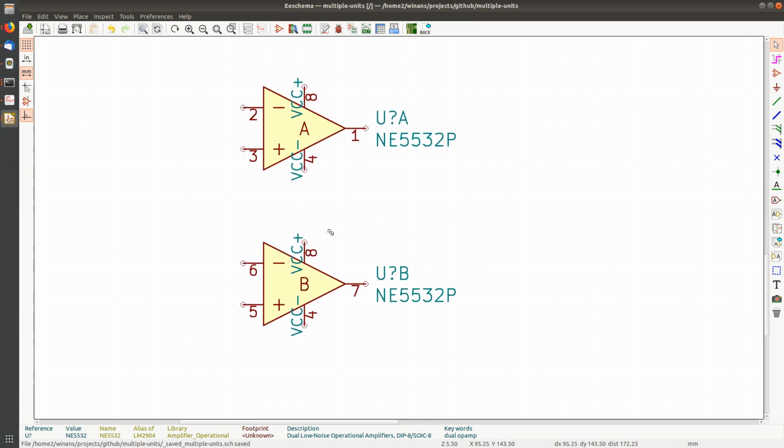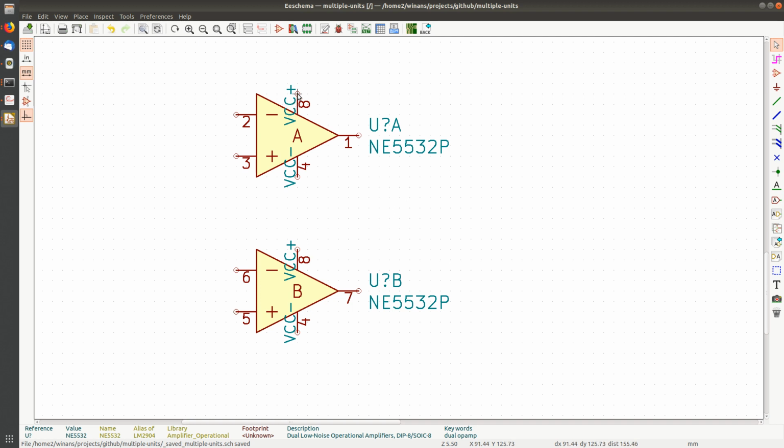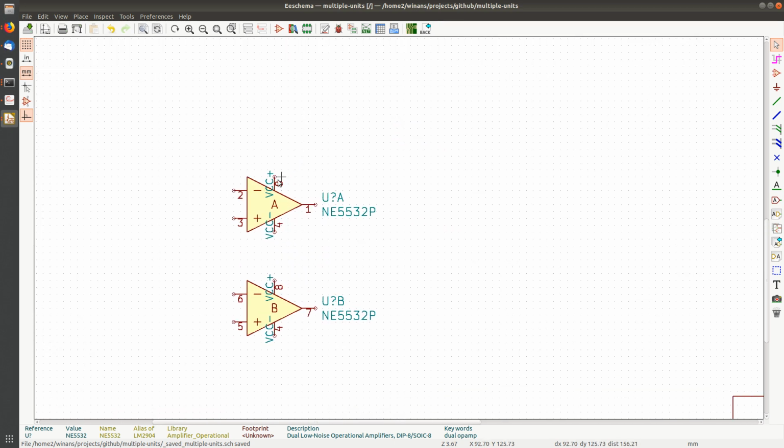Why? A couple of reasons. One, every pin in the A unit has a corresponding pin in the B unit with the same row, the same label and everything. If the same number appears in both of these, like I said before, these 2 have to be physically connected or logically connected to the same net in your schematic design. You can't hook pin 8 here to, like, +5 and this pin 8 to +12, because then what does that really mean? You're hooking 12 volts to 5 volts, and it just doesn't make any sense.